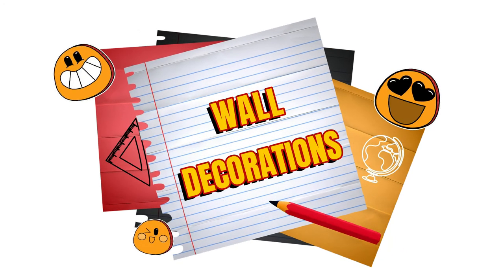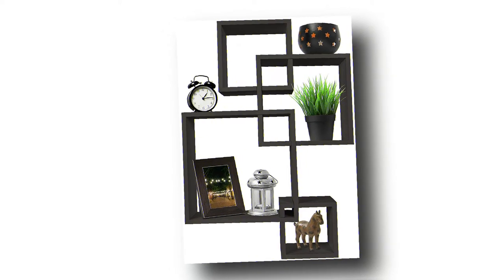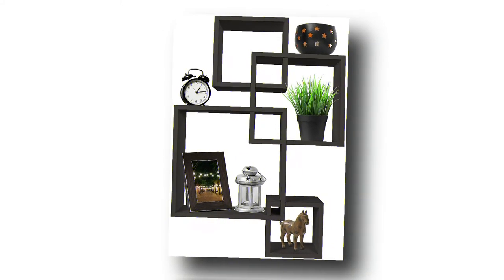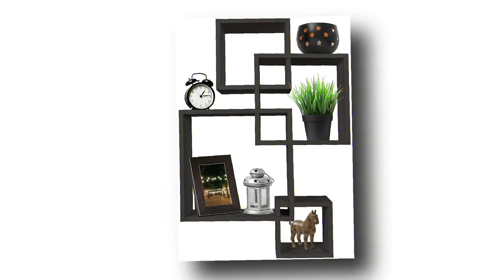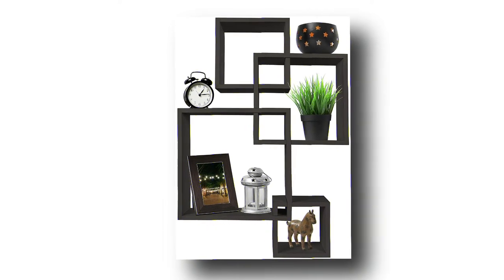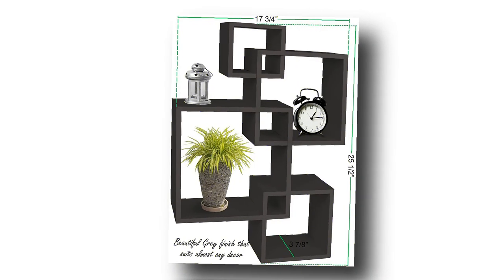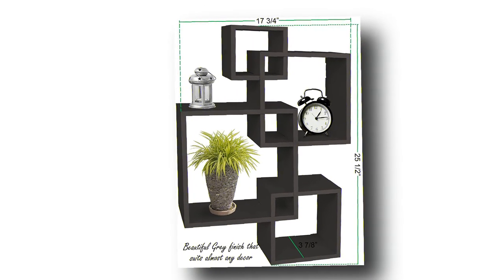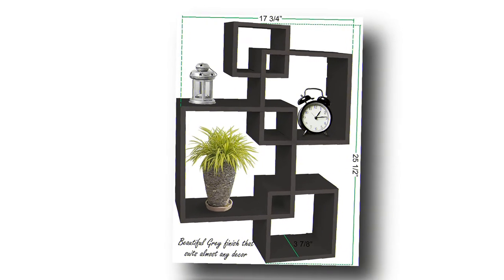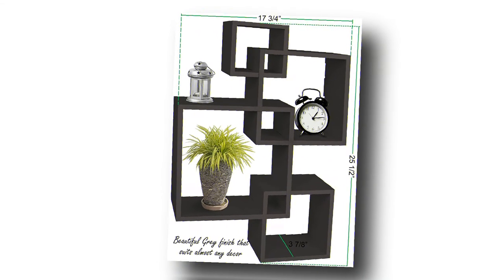Number 10: Wall Decorations. Is your dorm looking a bit empty and in need of some character? Well, these multi-purpose shelves will look fantastic in any room and are also great for using as storage space as well as looking awesome. The four cube intersecting wall mounts are light and durable and mega easy to put together and hang on any wall. You can put one in your bedroom for your personal belongings, in the bathroom to store your cosmetics, or even in the kitchen as a place to keep all your spices and condiments.